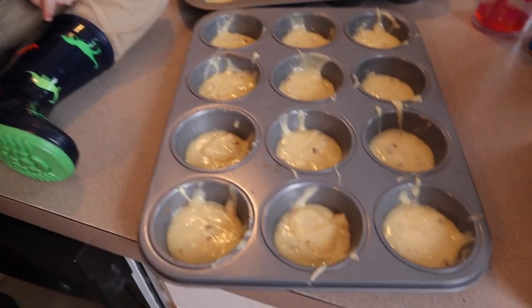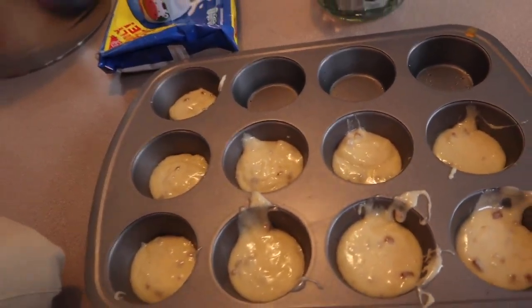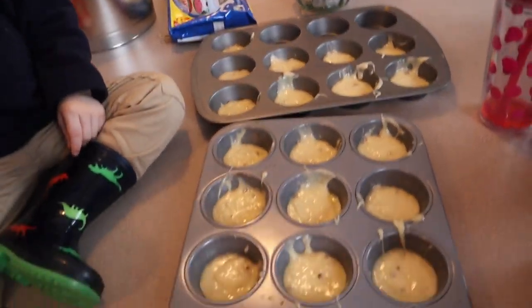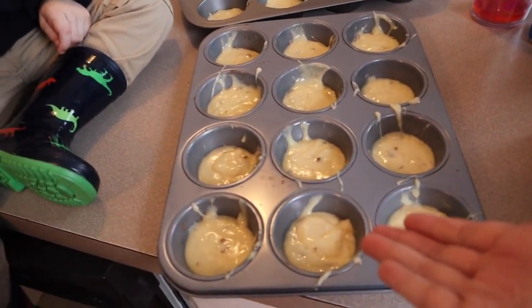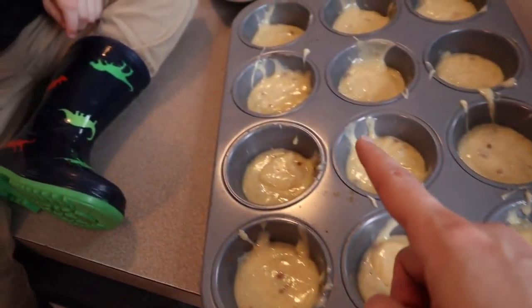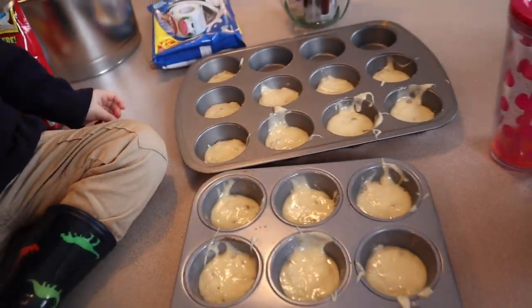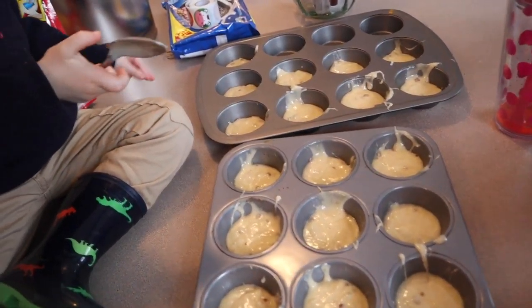So I put these in muffin pans, obviously. I didn't have enough to fill all of it, and I'm really bad at muffins because I never know how much to fill each individual tin with. Some of them are really full and some of them barely have anything in it. This last one has nothing in it. So I guess we'll see how they turn out. I'm hoping it just means some of them are big.